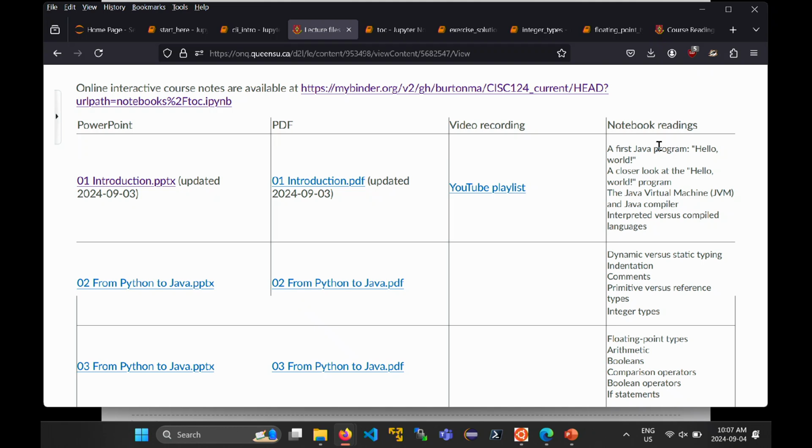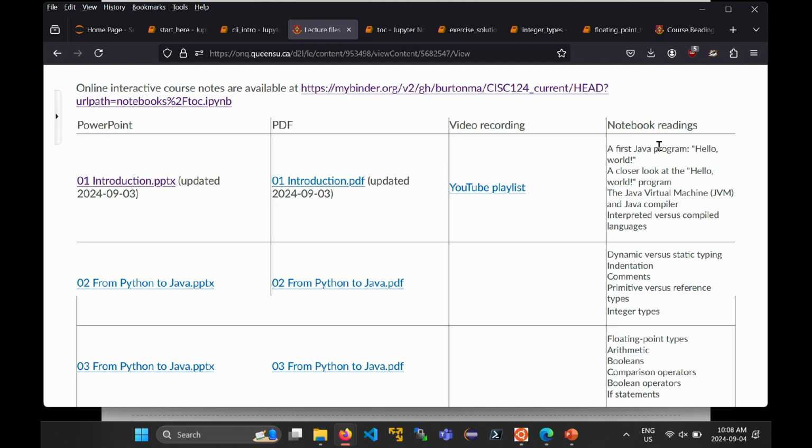Probably lectures. Yeah, I'm only going to ask you stuff from the lectures, the PowerPoint lectures, right? The notebooks are for extra information. If I've talked about something in class and you don't quite understand what's going on, the notebook probably has a more explanation of what's happening. It also has exercises for you to work on.